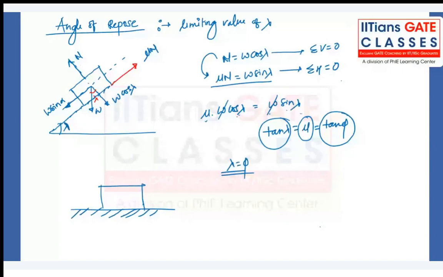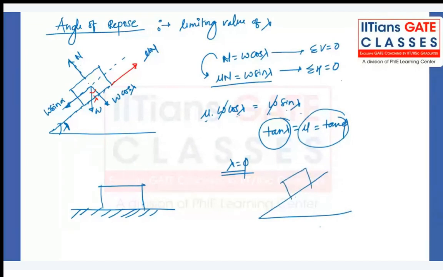Harsh is asking the physical significance. I think you have not understood this. The physical significance of this is, if you know the coefficient of friction of the surface, or if you know tan of phi, either of these two, what we can tell is till what inclination you can put this block without sliding, or at which inclination the body will start sliding down. Are you following?